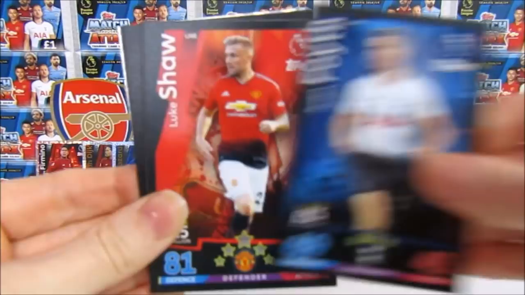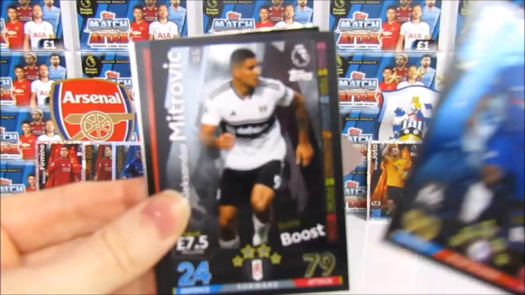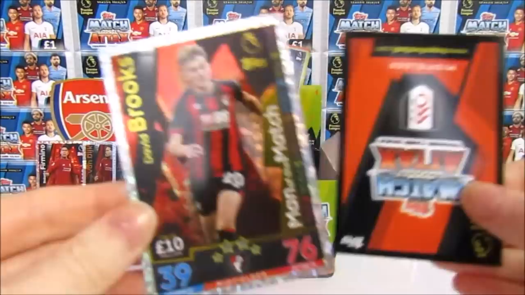A Foyf. Luke Shaw. Danilo. An error again, yes. A Lerma extra boost. Kante extra boost. And Mitrovic extra boost. Oh, full and pack again. And then we have the man of the match. We have David Brooks. So that was a pretty good one to get.